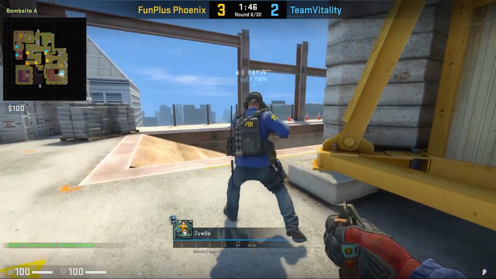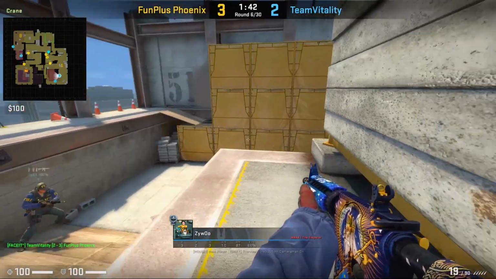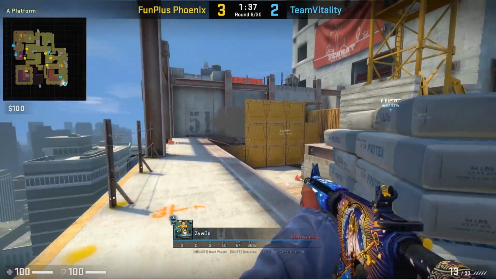Once again, ZywOo is going to do his sandbags flash. He's going to peek it to get some information. He doesn't see anyone, so he's just going to spam the smoke. Then he will opt to play from sandbags while Apex goes short.